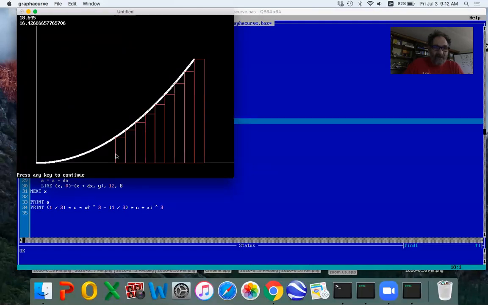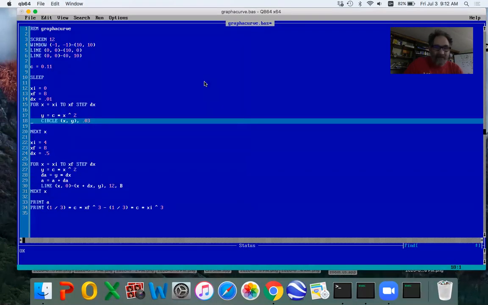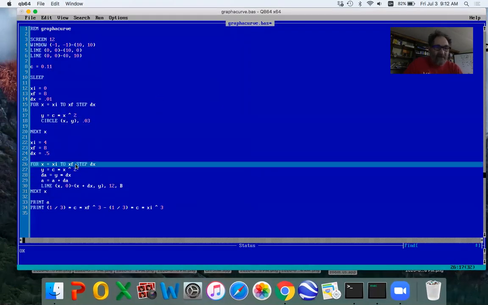Now you can see that the rectangles are going to sum up our areas. And when I get to the end of the line, oh boy, there's an extra rectangle out here. Well, that's because we are going from x initial to x final, and every time we do that, we're calculating the area to the right. So I'm having one extra area here. I don't want that, and I need to get rid of that. So that means I want to stop here.